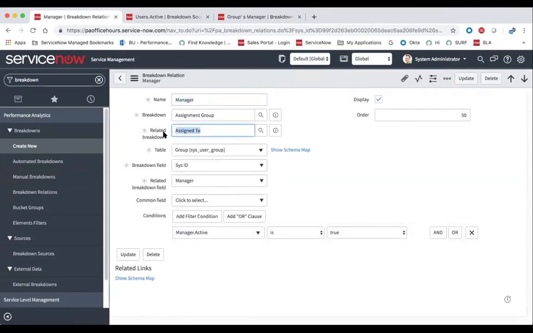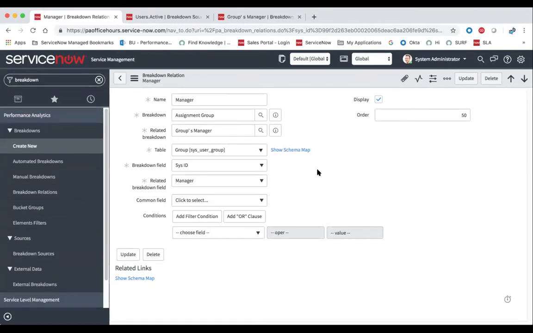So instead of assigned to, I called it groups manager. And the related field will be the manager because there is a manager field on assignment group. And I think the condition here needs to be removed because in our case, we put it in the breakdown source. And this is the answer to your question.